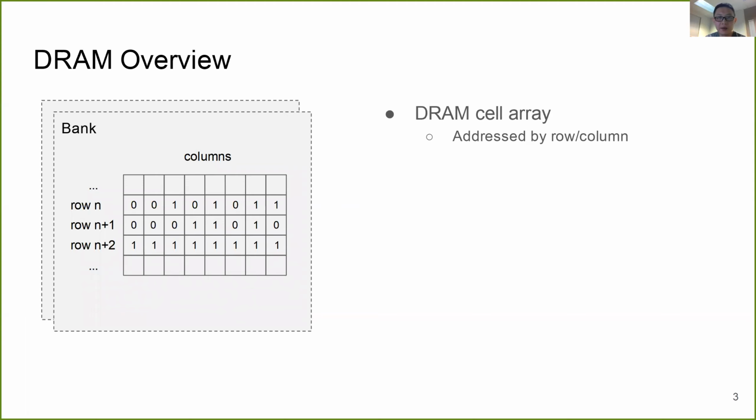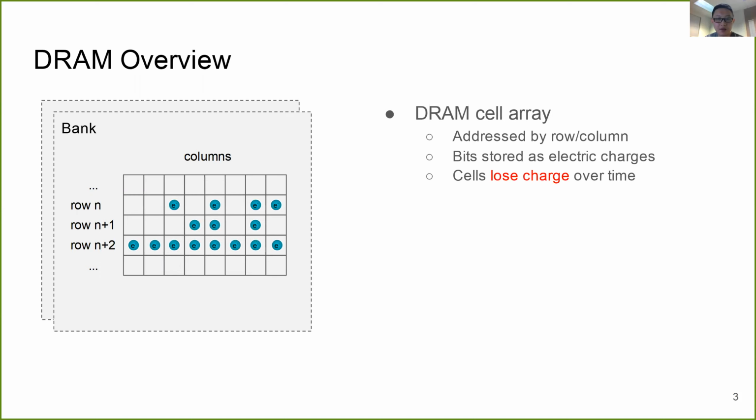To warm up, we start with some DRAM concepts. The DRAM is organized with multiple hierarchies, including channels, DIMMs, ranks, and banks. Inside a single bank, the DRAM cells are organized in a two-dimensional array, which is addressable by row and column numbers. Each DRAM cell acts as a capacitor, which stores bits by the charge state. And the cell will lose charge over time, which will lead to data loss. So they need to be refreshed in intervals, commonly every 64 milliseconds, to restore the charge status.